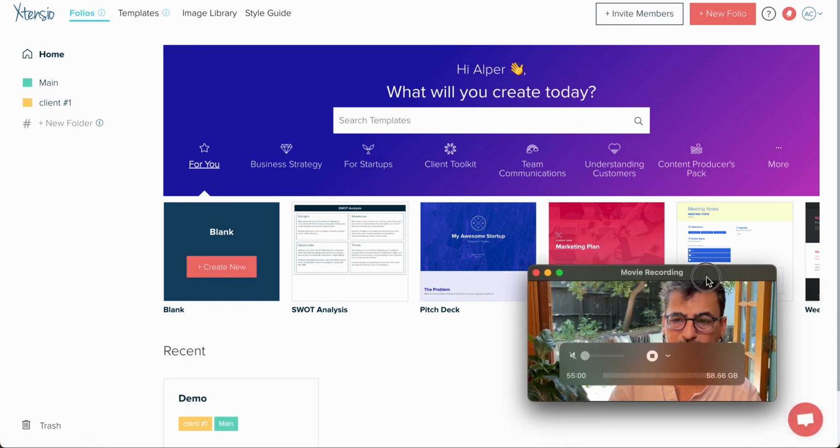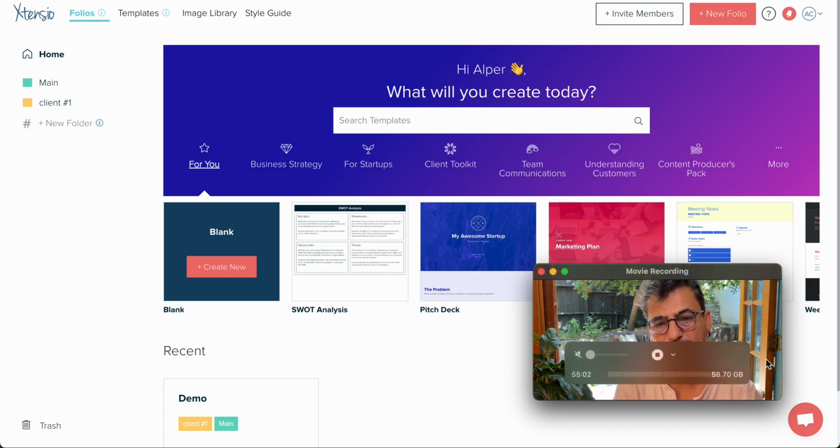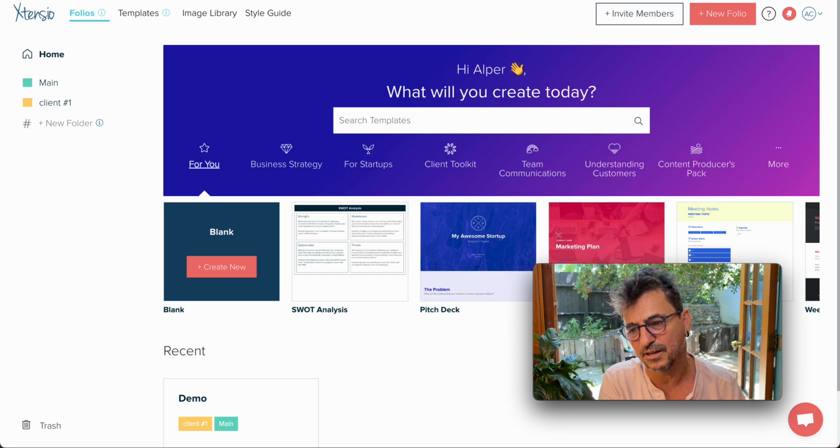And just a little small note again for more information on Xtensio. As you can see, this is a very flexible and versatile platform. It will help you do a lot. Usually a good starting point is starting with one or two small use cases. I need to create a case study, or we need to put together a proposal. My company needs a capability statement. You'll find good templates for any business case.